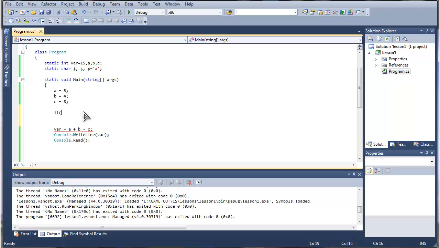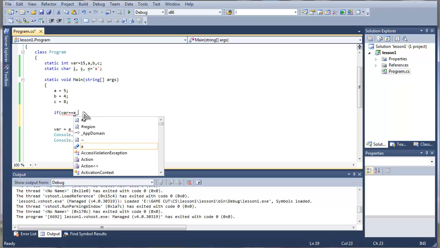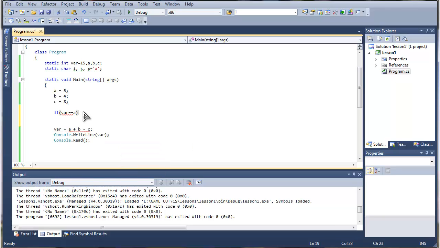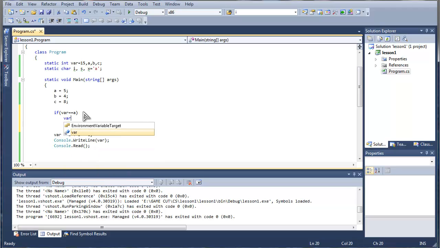If var equals a, you see that? Double equal is the comparison of equality. It's like you ask, is var equal to a? If yes, I don't know, var gets 1. Alright? Else var gets 2.